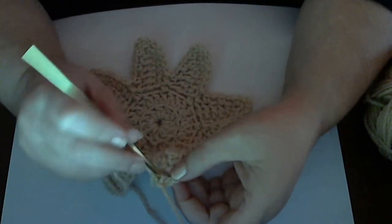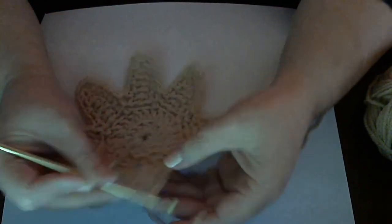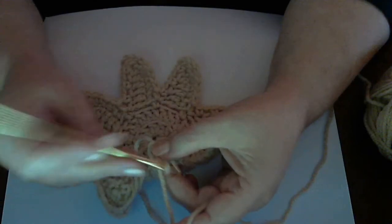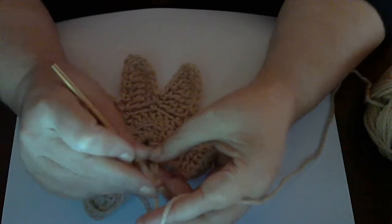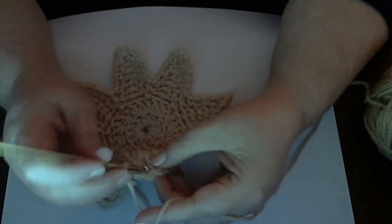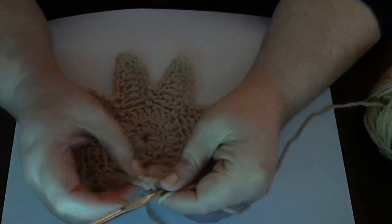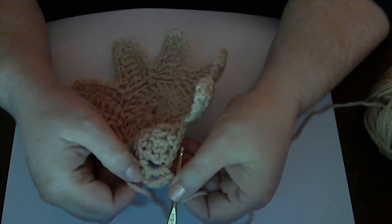So we're going to go down into the space, yarn over and pull it through, yarn over and pull it through the 2 loops. Chain 3, so over and through, over and through, over and through, and then one more single crochet in that same space. So in that first space what we have is a single crochet, chain 3, single crochet in this space right here.